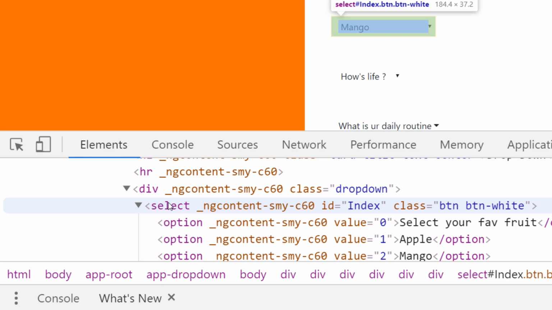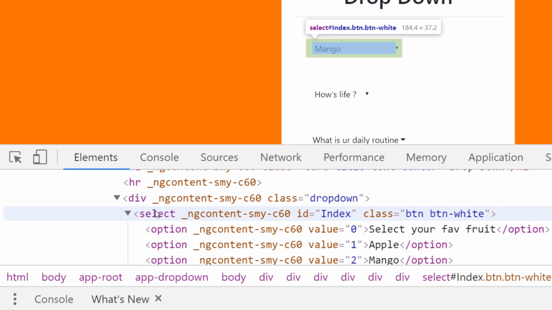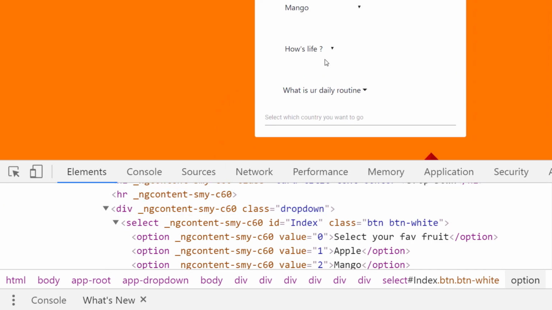But most of the time in Angular applications, we cannot see this select followed by the option tag. Rather, we can see something like ng-repeater, or maybe we can see something like this. For example, if I click on this, here also we are getting the same kind of UI, right?